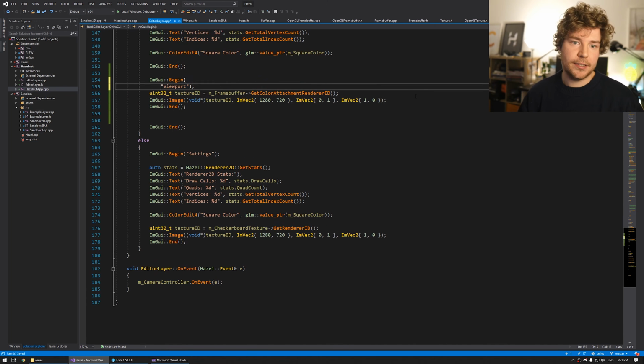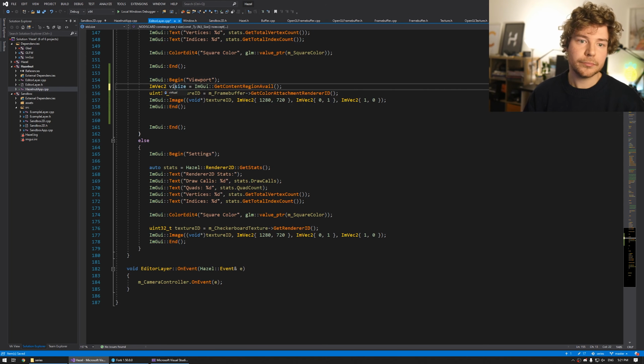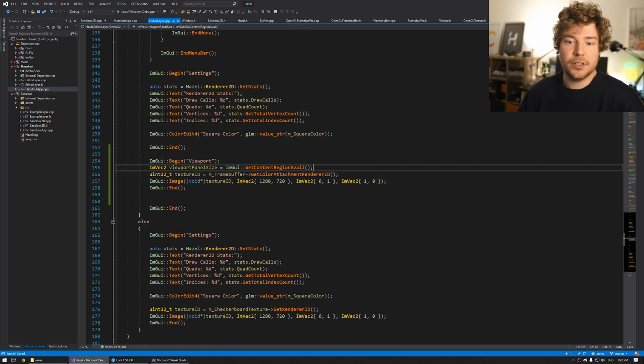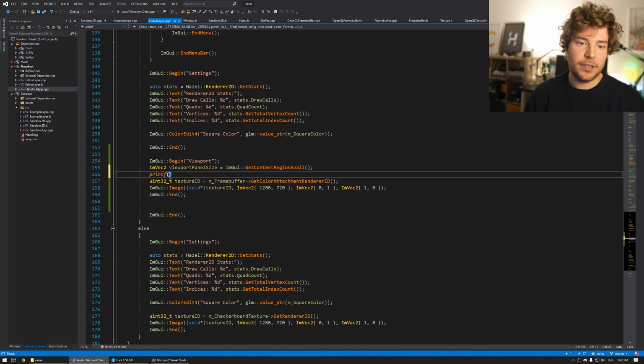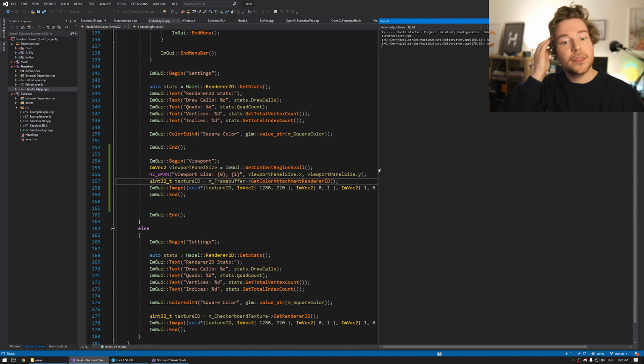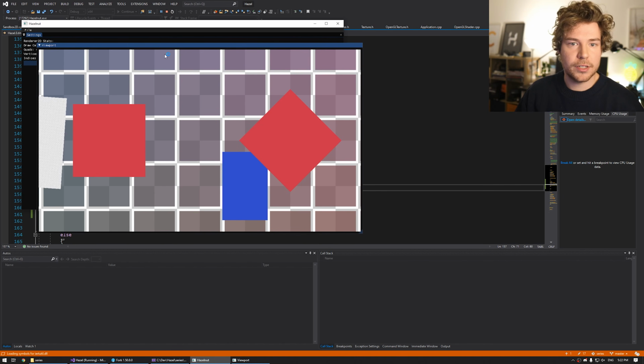So there's a way to see how big this is, and there's a function called ImGui::GetContentRegionAvail, I guess, which is going to give us, I think, an ImVec2, yep, which is going to be the size of our viewport. So viewport panel size, we'll say. Now there is some kind of padding and other things that we'll have to deal with in a minute, but that's the gist of it. So if I call printf here, I don't know why I'm doing that, because we've clearly got HZ_WARN. So viewport size, and if I chuck in viewportPanelSize.x, viewportPanelSize.y, if I just run that really quickly, then we should see that hopefully that's what we're after.